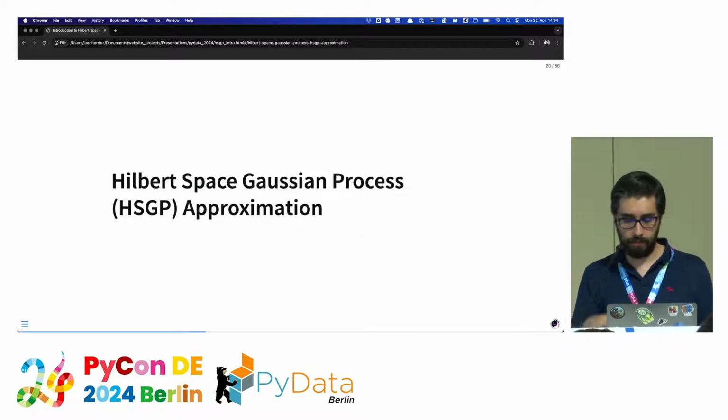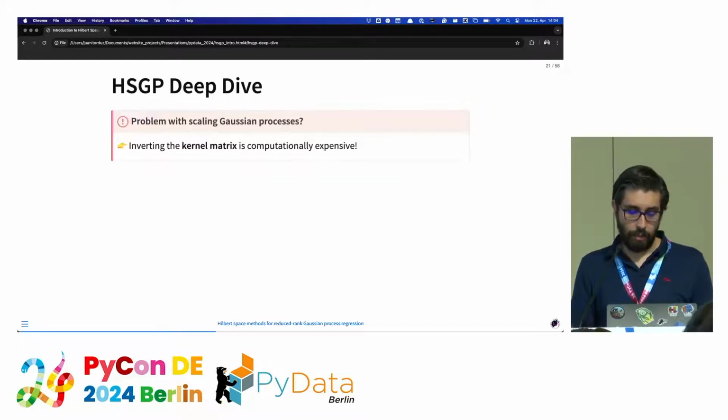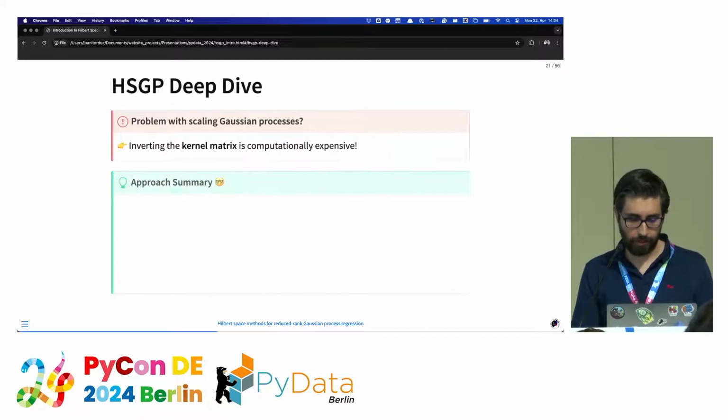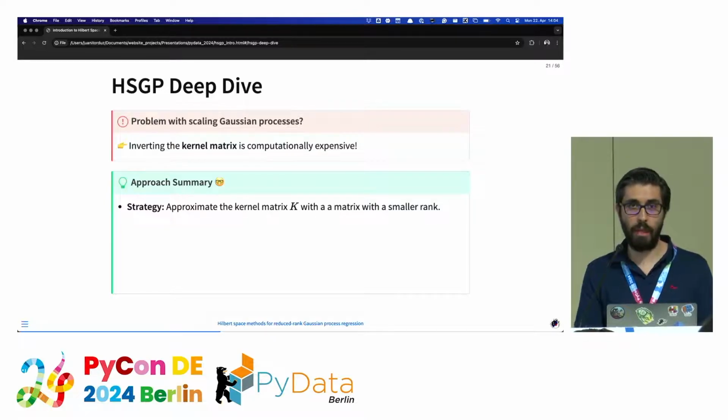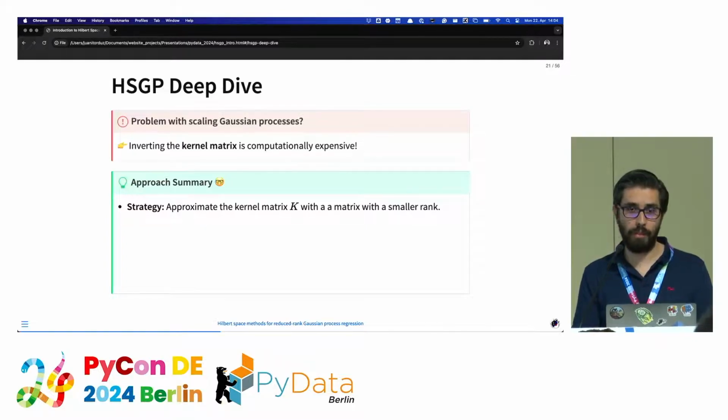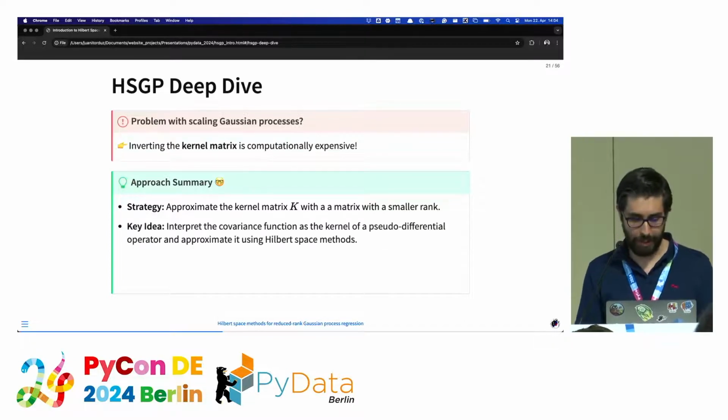And what we want to present here is an alternative that has proven to be very successful. I think this was published in 2020. There have been a lot of approaches, but this actually works quite well. So again, the problem is that if I want to do something with classical GPs, then I need to invert this matrix, and this is expensive. So the approach is the following. We want to find a way of approximating this kernel matrix with something which has a smaller rank. Because if we do so, and if the approximation is nice, then inverting something smaller is easier. So that's what we want to do.